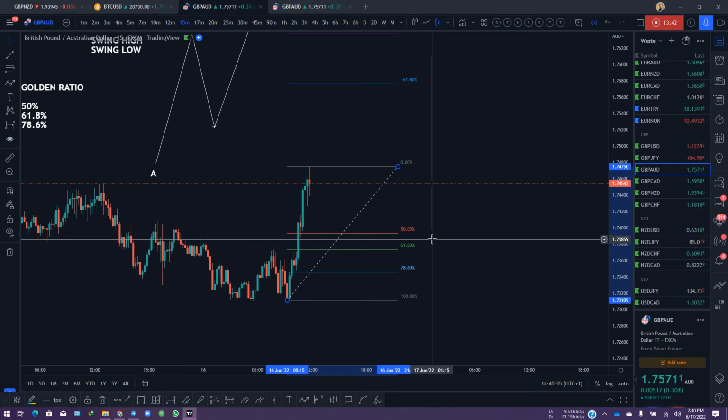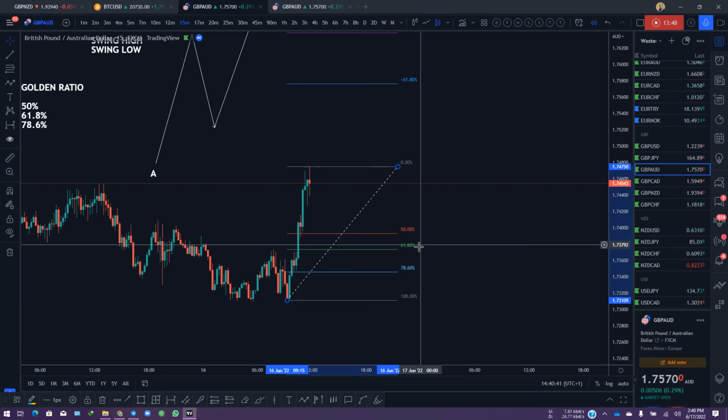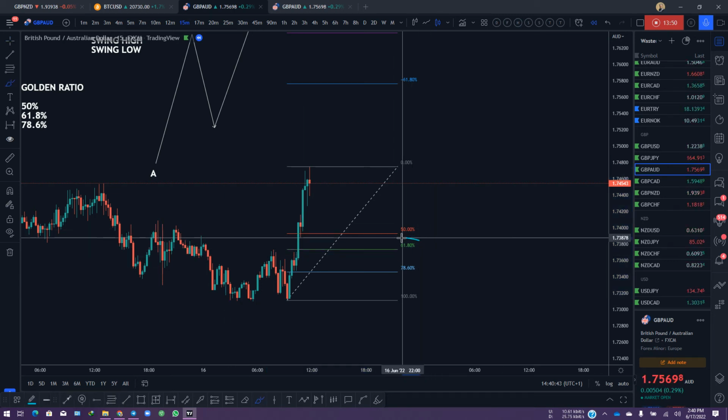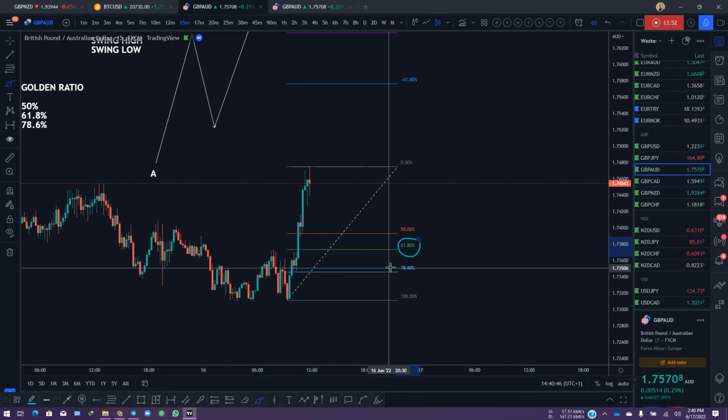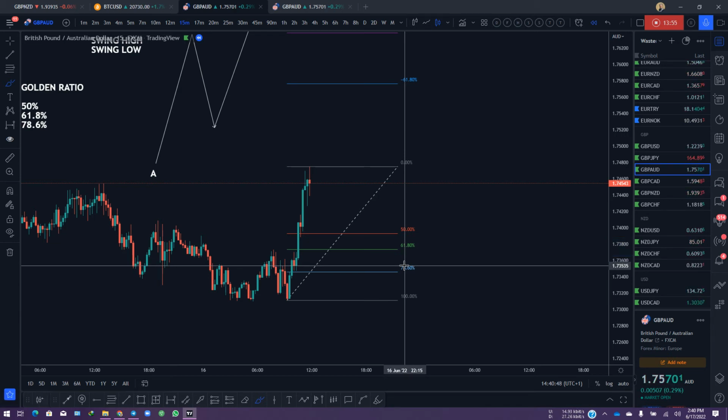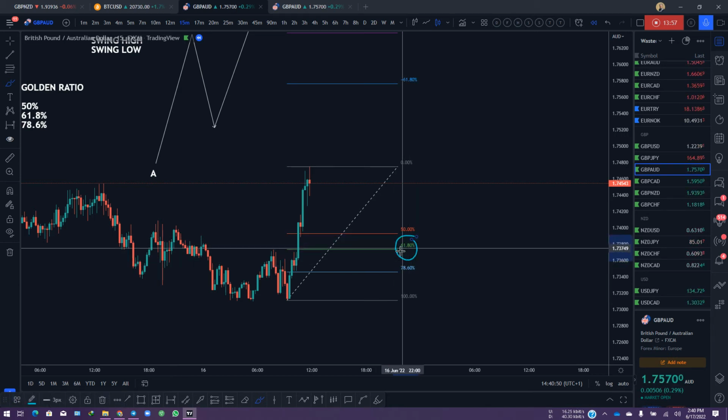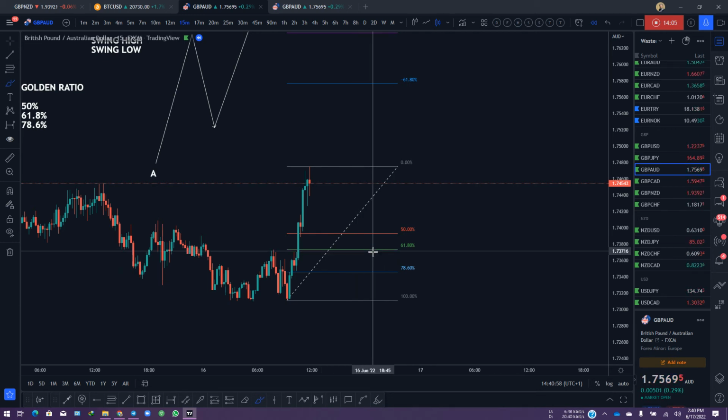All you gotta do is just wait for the price to get to any of those levels, and then you take your entry. Basically, I prefer the 61.8% because I like a much deeper retracement price level, right? The 61.8%, I love it a lot because it's a good entry price level where you can take your entry from, and then you benefit from a very good move.